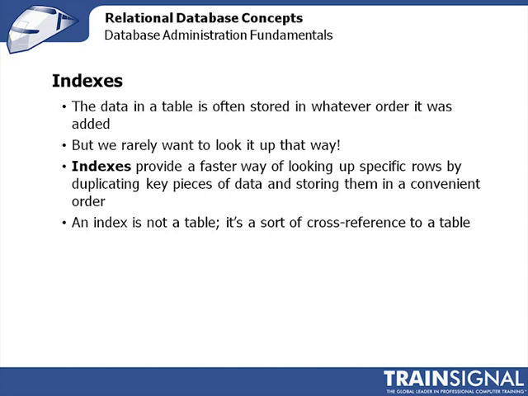An index is not a table. It's sort of a cross-reference to a table. We do have to acknowledge that part of the point of an index is to duplicate data. But this isn't a table, so the desires and the rules of normalization don't apply here. We're deliberately duplicating just certain key pieces of information, and even though that is making us take up more space in the database, it's also giving us a performance benefit because it allows us to look things up very quickly in whatever order we design.